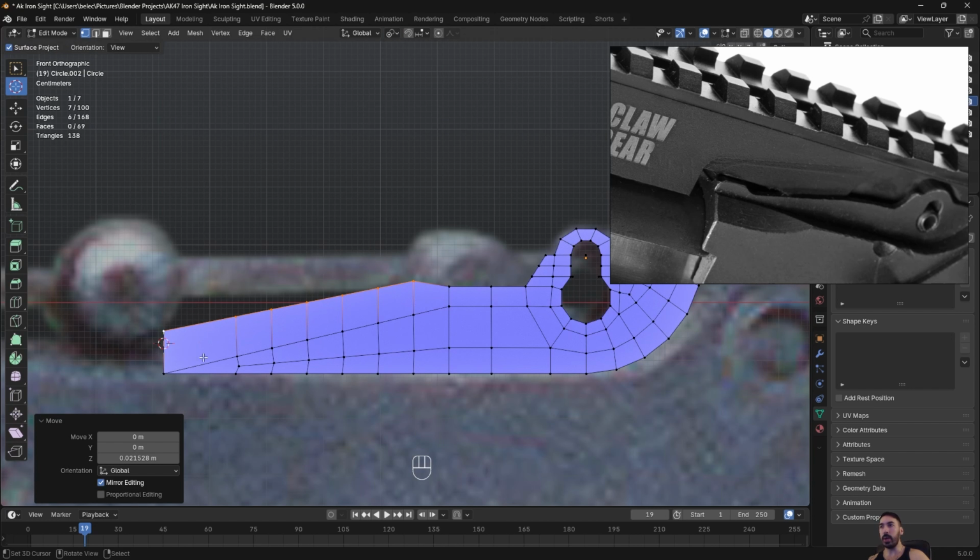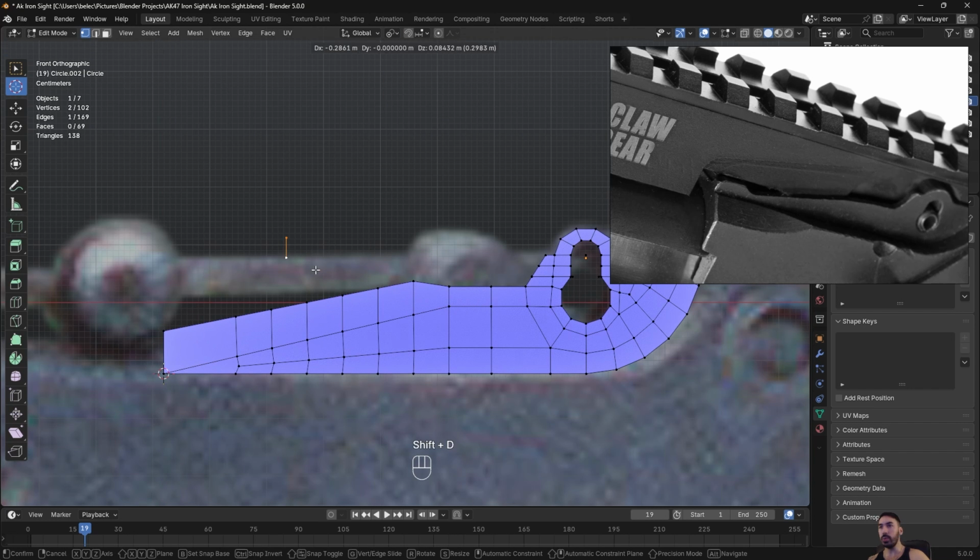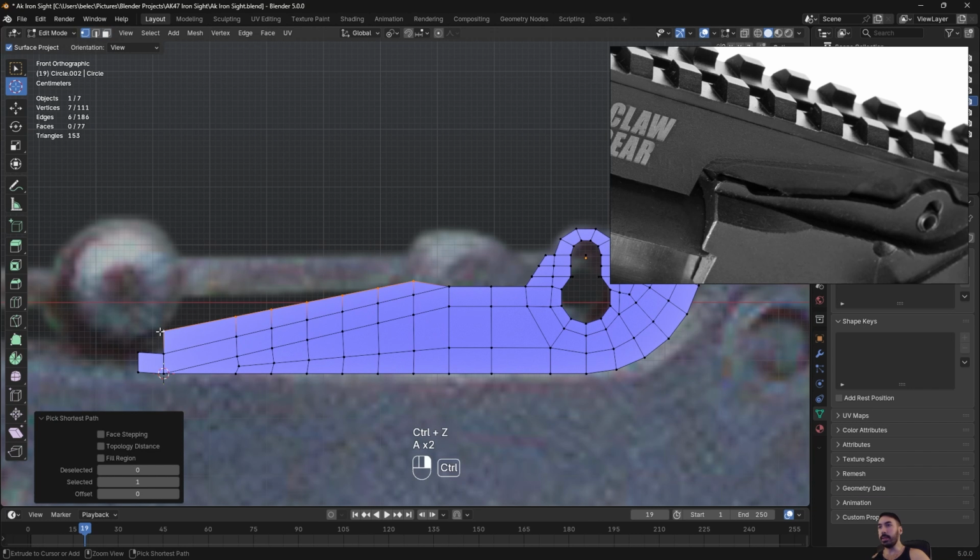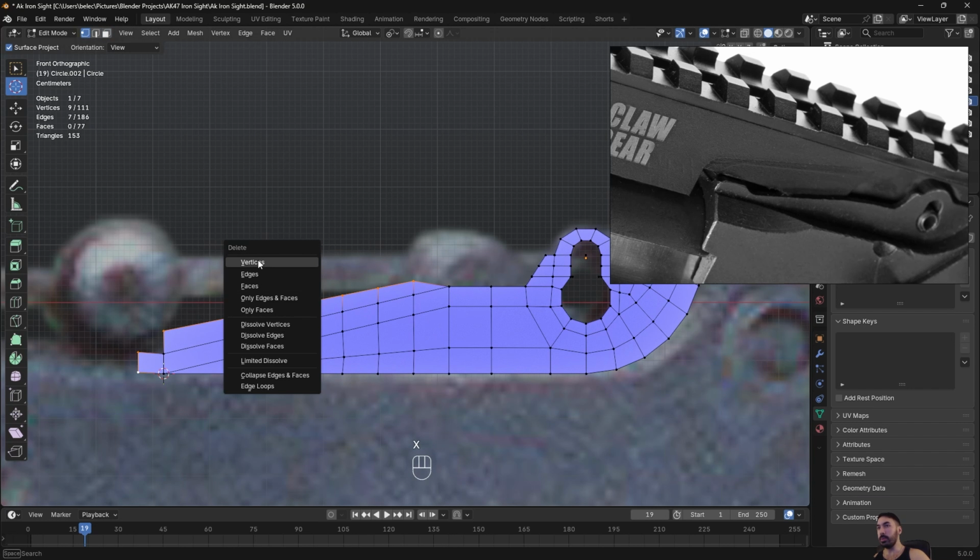So we're going to go back to our active element, place the cursor down here, use this edge segment, snap it down there, make a knife cut between this vertex over here and this one up here, and then delete the extra geometry, and there we go. Now that's going to be a little bit better, hopefully.